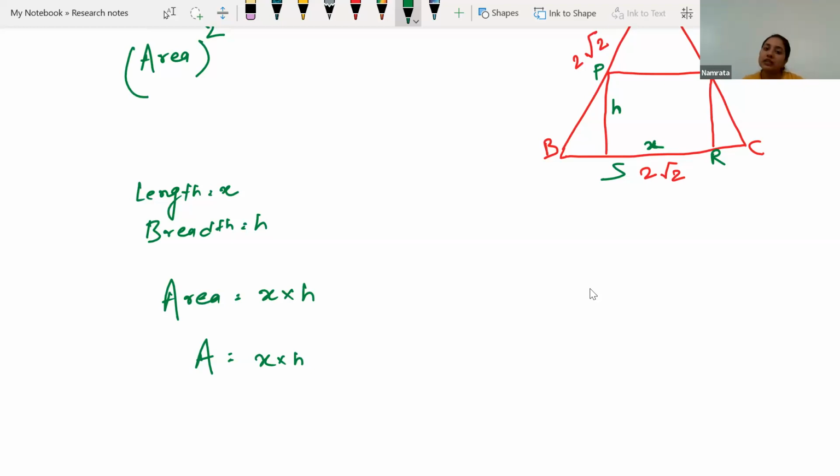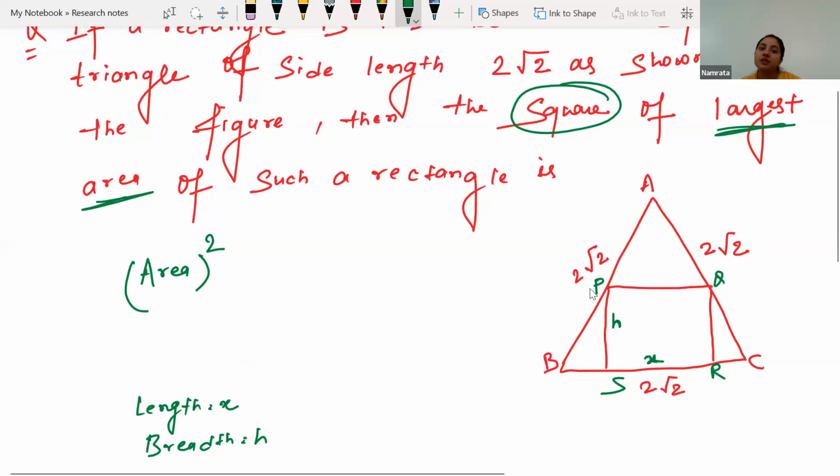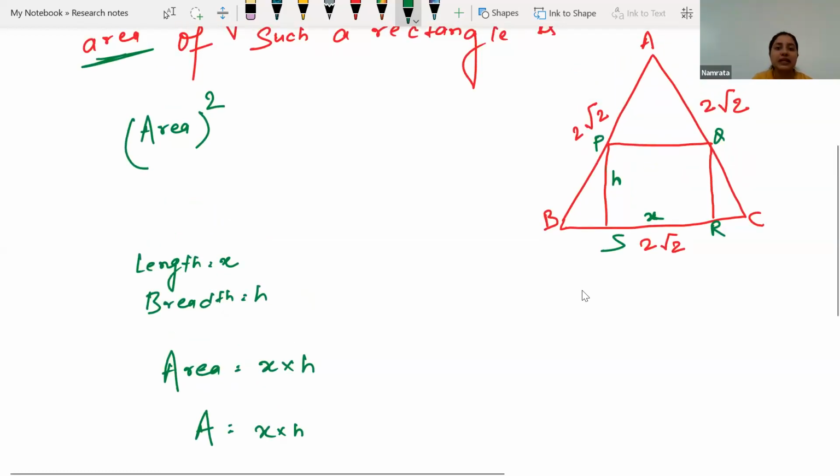So at least we must come to one variable, either X or H. Then only we will go ahead and do the derivative on both sides of area, and we will see what the maximum area is. We will find the critical point and then we'll find the maximum area. So X and H are there. So here this is H, and since ABC is an equilateral triangle, we know each interior angle of the equilateral triangle is 60 degrees. We already know, obviously, right? All the angles have to be the same and it is 60 degrees.